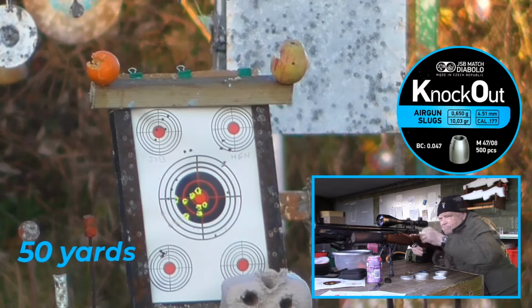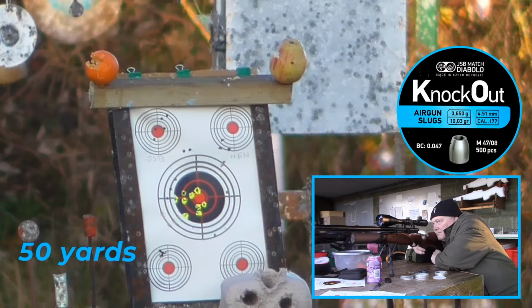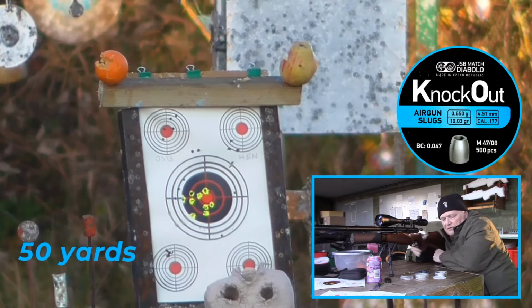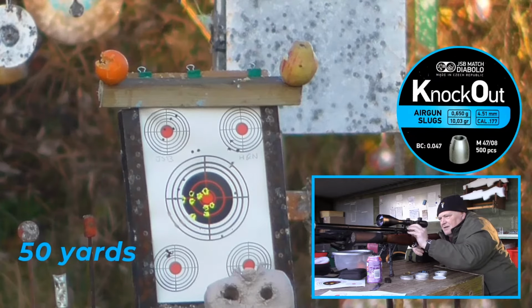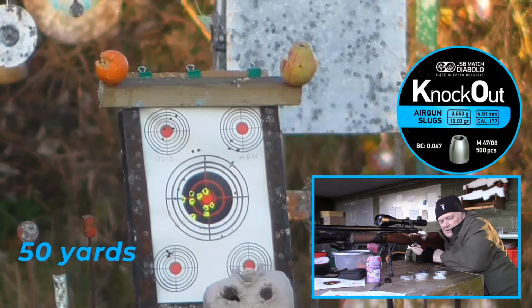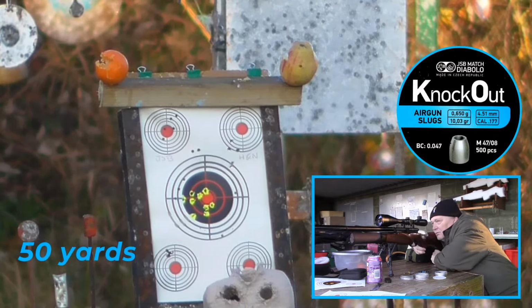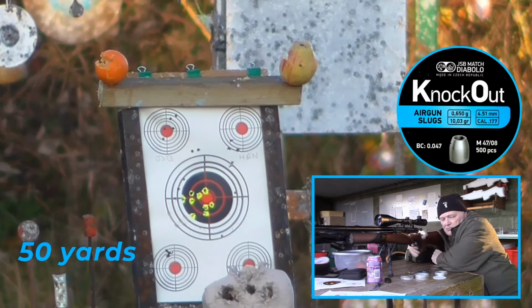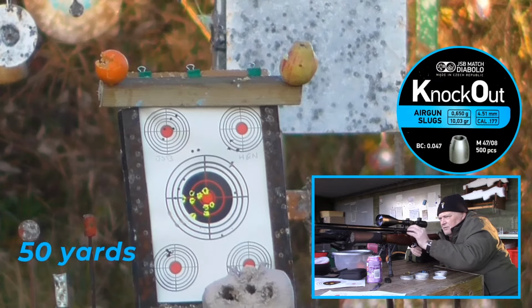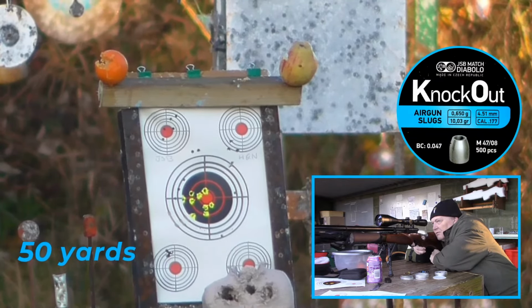Can't quite see that. I'm just going to go for the plate before it falls off. Got it. I know where we are now. Well, that's the same place as the opponents. Needs way more. Well, that's where I'm aiming at. So these weigh about 3 grains more, but at 50 yards the trajectory is the same, better coefficient.